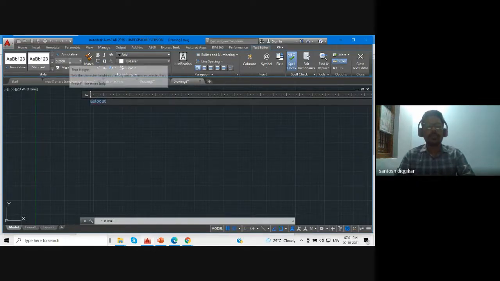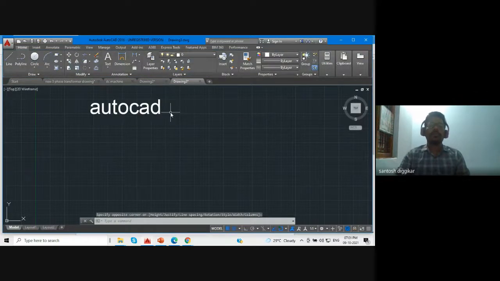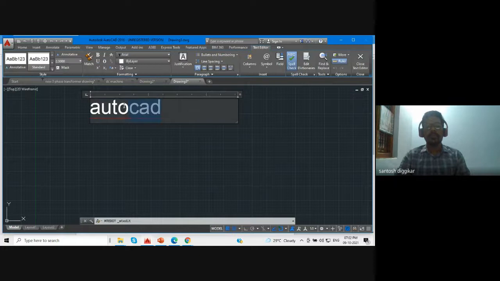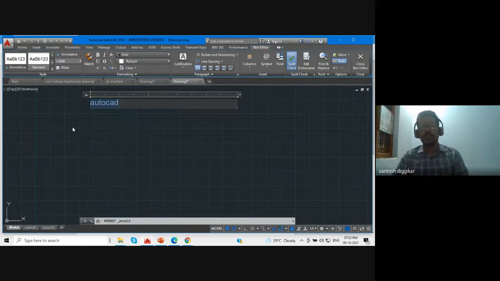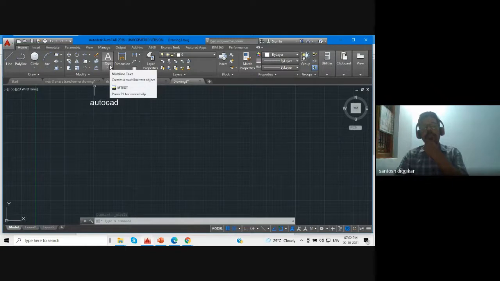Select here, press 2, enter. Okay. Again, if you want to change the font of this AutoCAD, select this AutoCAD, right click, go to text edit. Okay, select the text. Here we can change the font. So I'm changing font to 1. Enter. Now click outside. So this is how we use the text command.